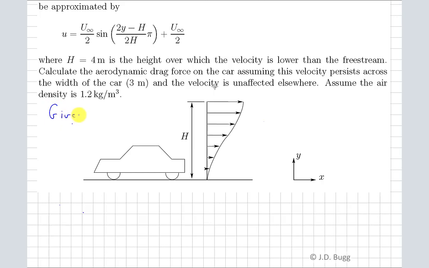So most of the given information is just given in this diagram, but we will add to this that u infinity is 30 meters per second, and we have the equation for this line right here. So that's pretty much all the given info. So what we've been asked to find here is the aerodynamic drag on the car. So we want to find the drag force on the car.